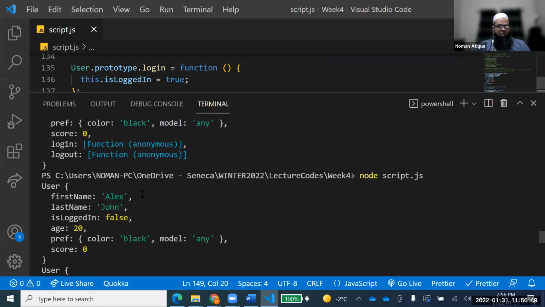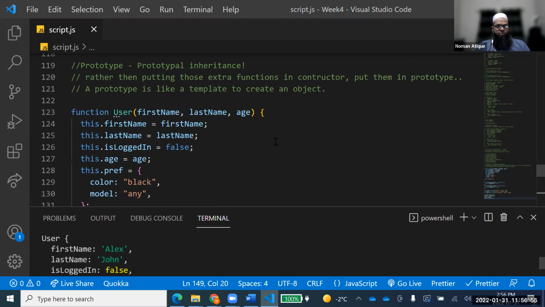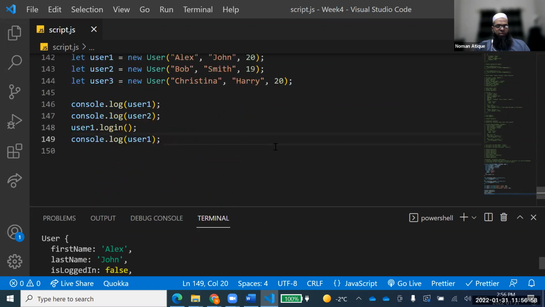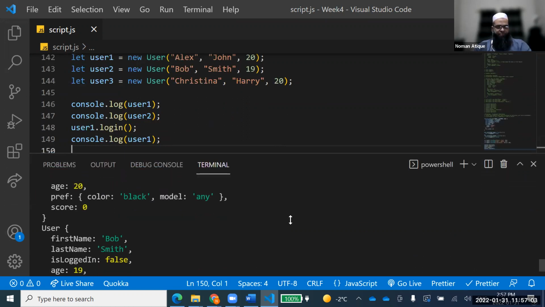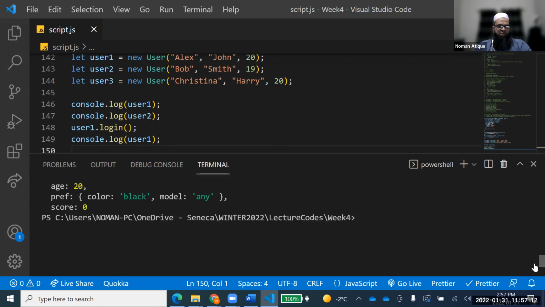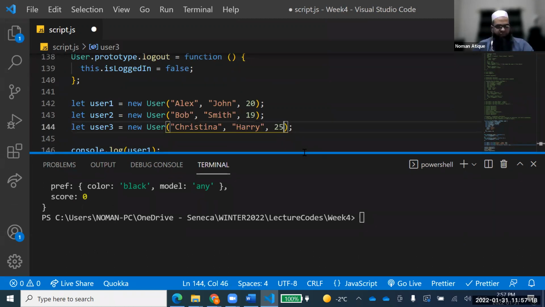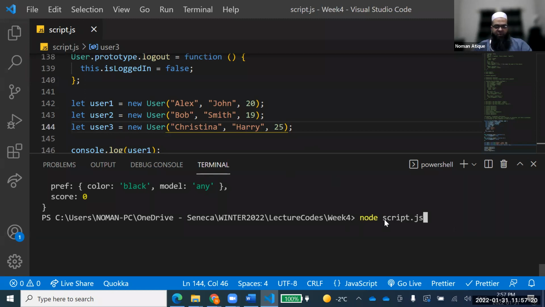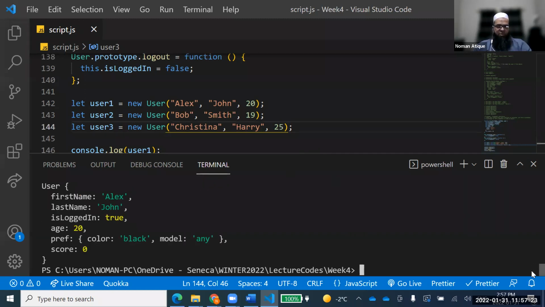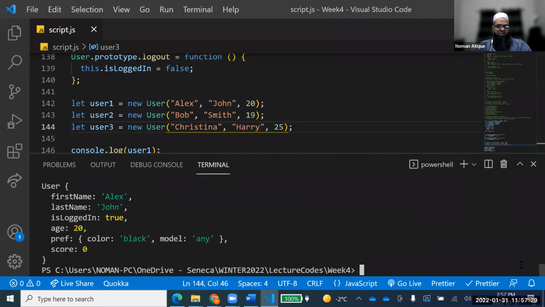This one is 20 again. This is which one I have changed, by the way. I've changed it for the prototype. Just want to see that. Yeah, so it's 20 for the first one, 19 for the second one. Let me show you very simply, easily. 19, 20, and 20. Because we have just set up these two 20 years, let me just change it to 25, something like that. And now run this. So this is 20, the first one. This is 20, 19, and 20. That's good.